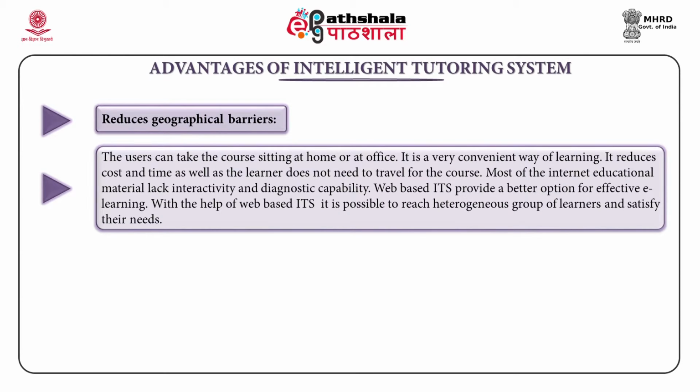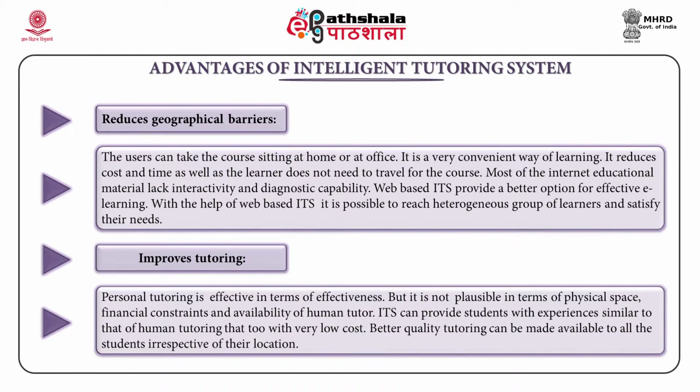their needs. Intelligent tutoring systems improve tutoring itself. Personal tutoring is effective, but it is not plausible in terms of physical space, financial constraints, and availability of human tutors. ITS can provide students with experiences similar to those of human tutoring, and that too at low cost. So, better quality tutoring can be made available to all students irrespective of their location.